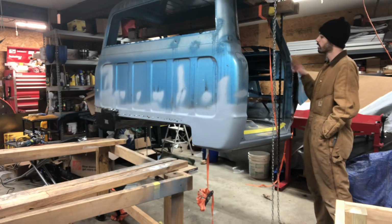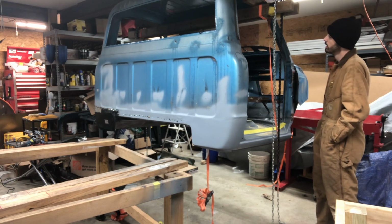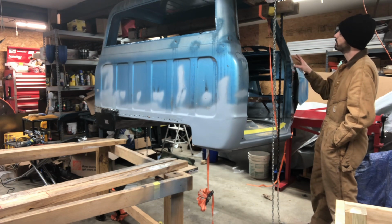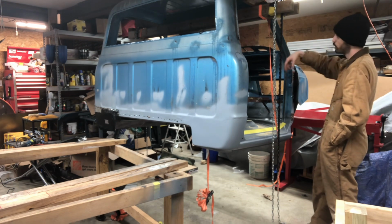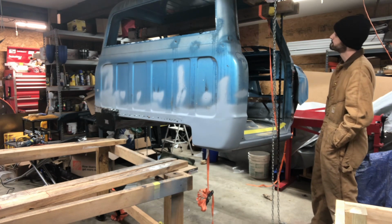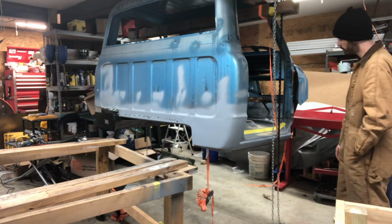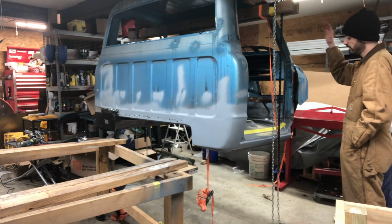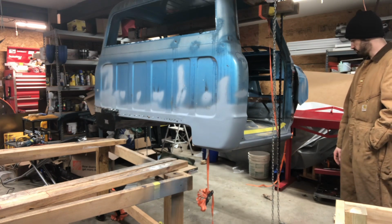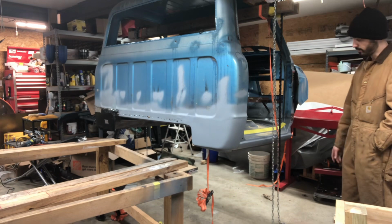Once I start working on the new cab, I will get this into place, and then I'll actually probably use beam clamps to put more ratchet straps around it just to make sure it stays where I want it. But for right now, this is going to do me just fine, and this will allow me to drop it really low to the floor and make it easier to put the new floor pan up in it if I don't have help.